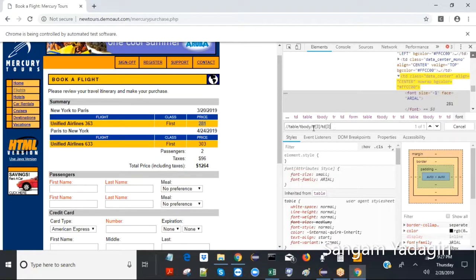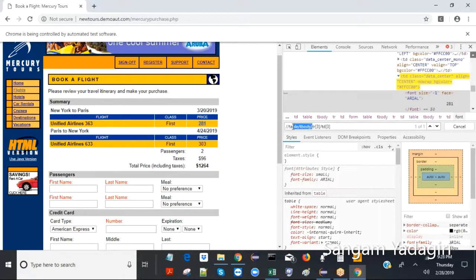Try, if you take out the table and tbody, it will still be one match. No, it won't work because it doesn't know which table. It might work, but you want to keep this one.